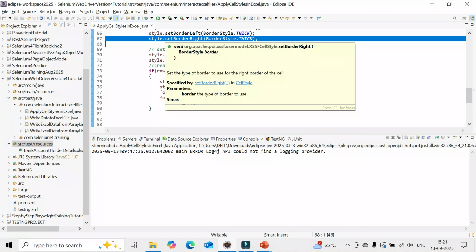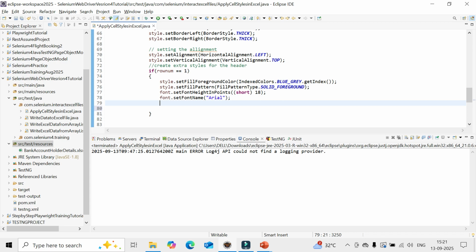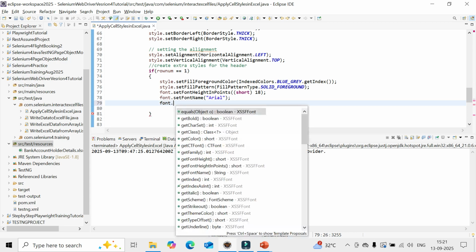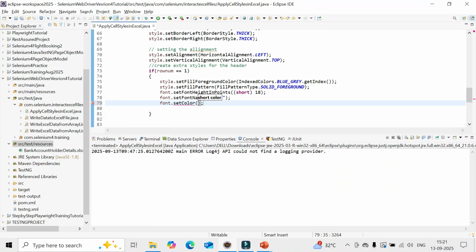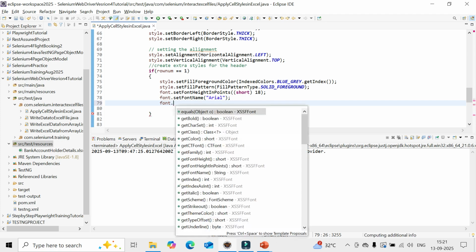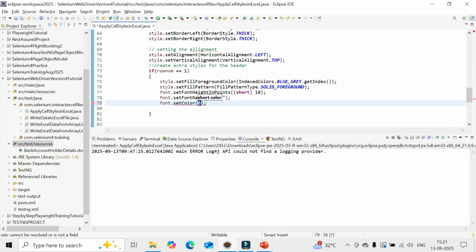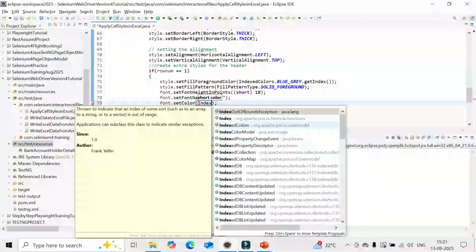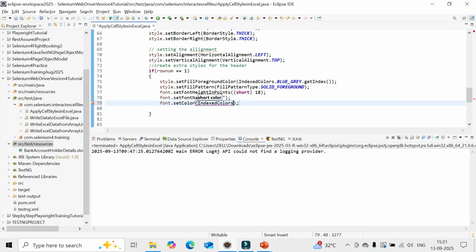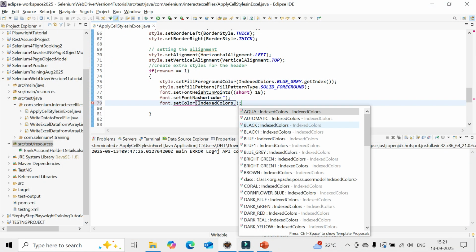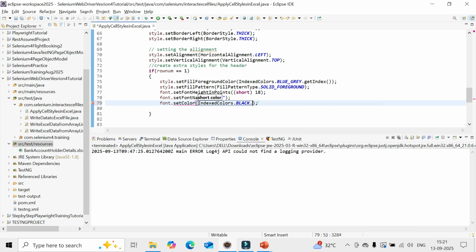Then for the font, again dot set color. I can give indexed color, anything, black or blue. I will give black, dot get index.